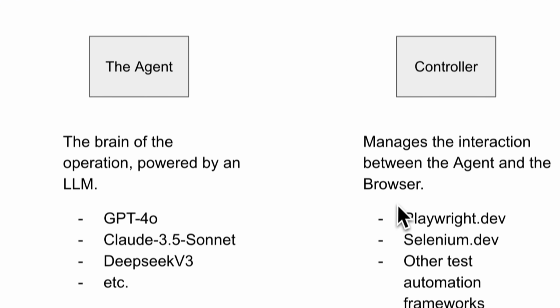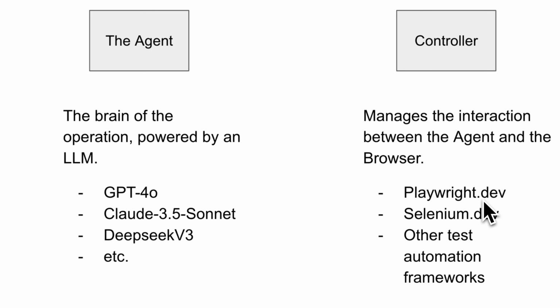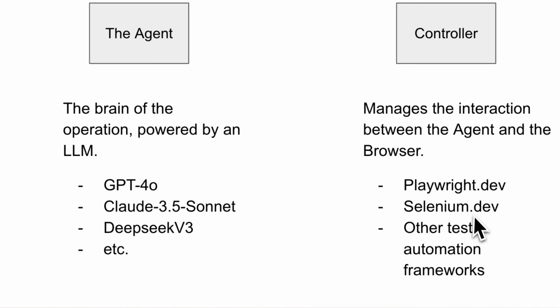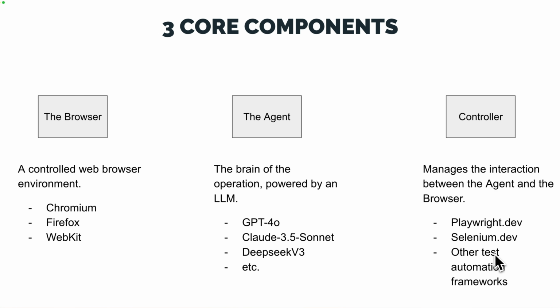All right, so there's a few different ways to do this. The way browser use does it is they use a framework called playwright.dev. And Playwright is basically a testing framework. These testing frameworks are usually used when you want to automate a browser to test an application as if a user would do it, and that's why frameworks like Playwright exist. Another one is Selenium. That's what Levarg uses, and there are also some other test automation frameworks.